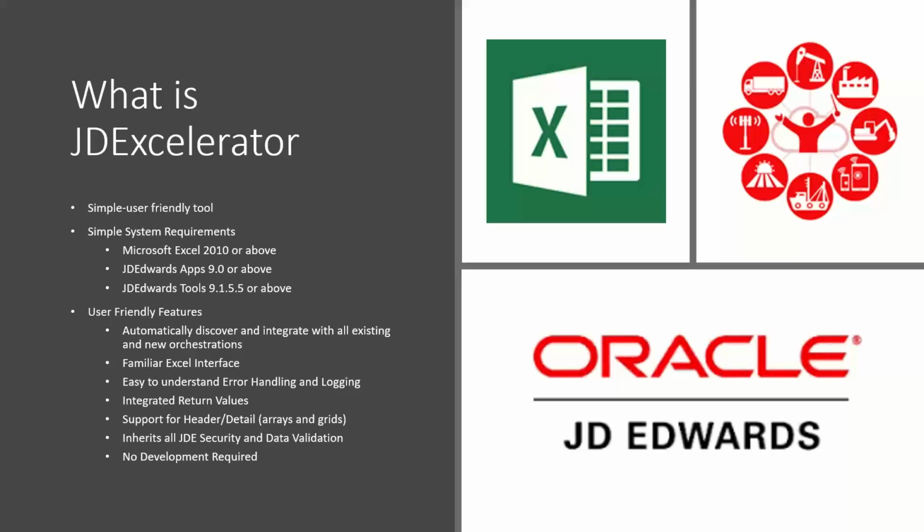And when you do run this orchestration, it's going to automatically populate all those other fields, even if you don't explicitly specify them in the data that you're sending to the orchestrator. It's still going to populate them in JDE, just like if you were in JD Edwards filling out a form, it will fill that data out for you as well. The orchestration will do that, same as when we pass data from JDExcelerator. And probably most importantly, there's no development required, right? This is an add-in that just sits in Excel and automatically works with any orchestration.